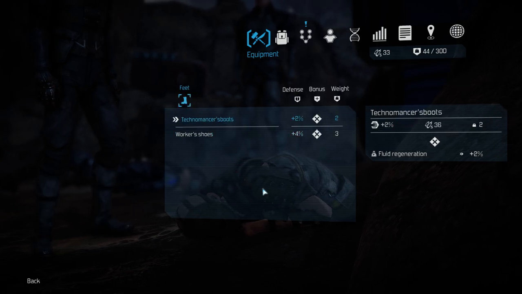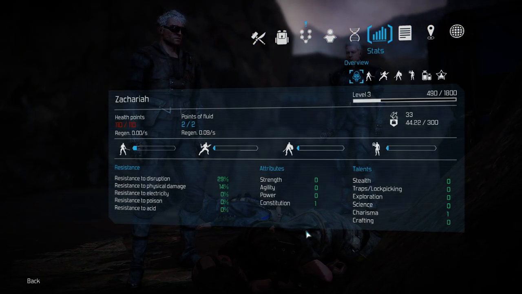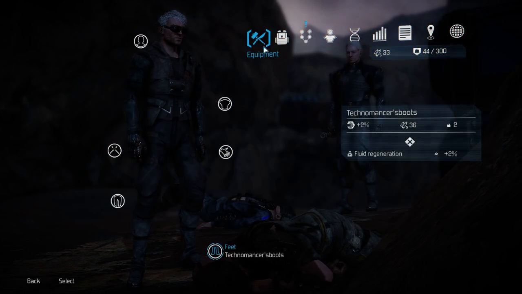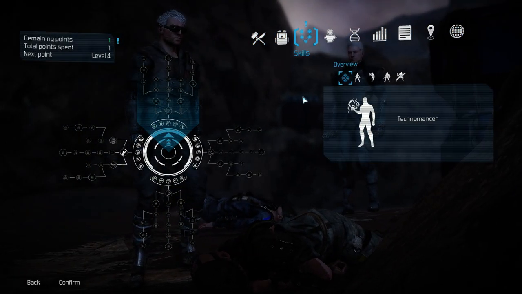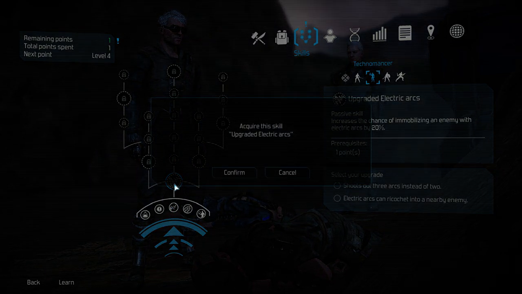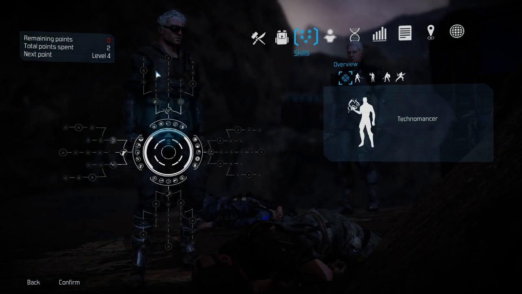My fluid regeneration plus 2%. Does it mean if I unequip them, they are on zero? Oh, it's 0 and 0 9. Huh? And I get another skill. I want to upgrade the arcs. I'm trying to go into three trees: rogue, warrior, technomancer. So let's hope that works out.